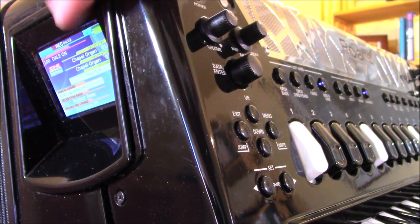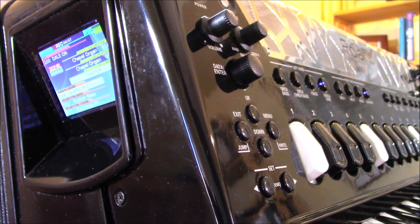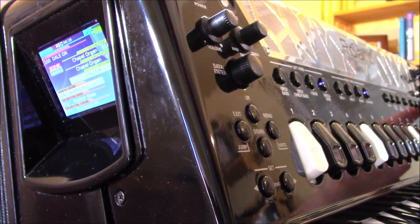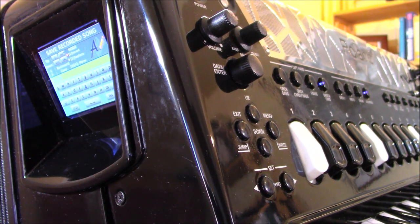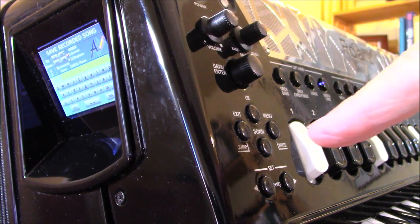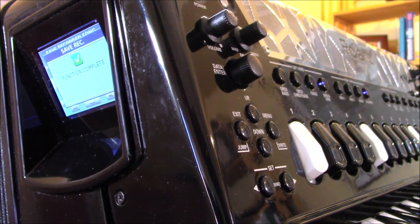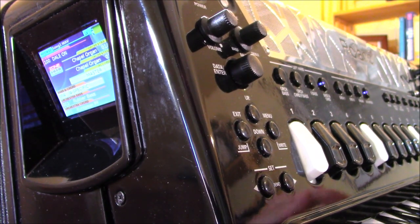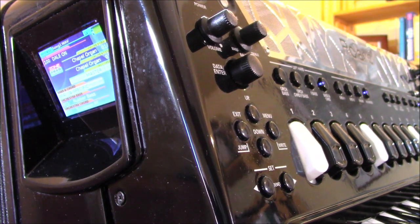it said record right there. And I'm just going to hit a couple of notes. And then I'm going to hit the stop button right next to the record button. Give it a second. And now you see my screen changed. And I'm just going to hit the right button. And it said saved, so we know that the recording is going to work. But just to tell for sure, I'm going to hit the playback button. There we go. All right, so you can hear my little recording.